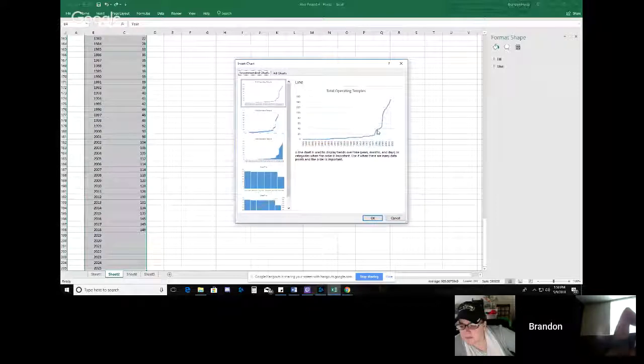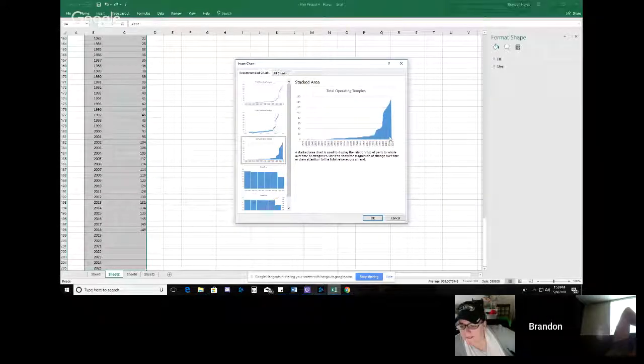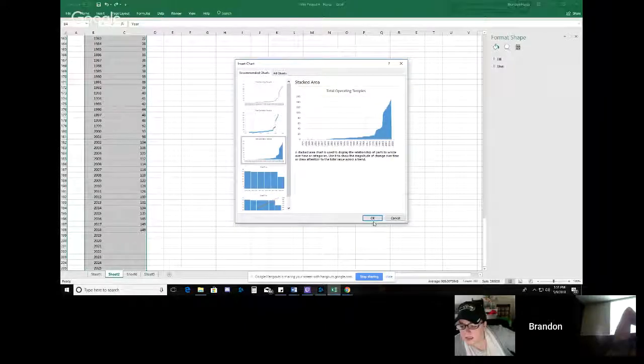That's a good one. That's actually a really good one. The line graph. Yep. Actually, I kind of like this one too. Yeah, stacked area. There we go. I think the stacked area is pretty good. Sure. Let's do that. Perfect.